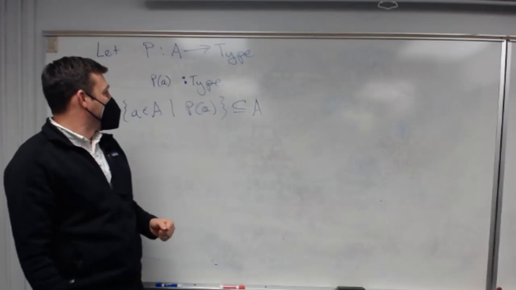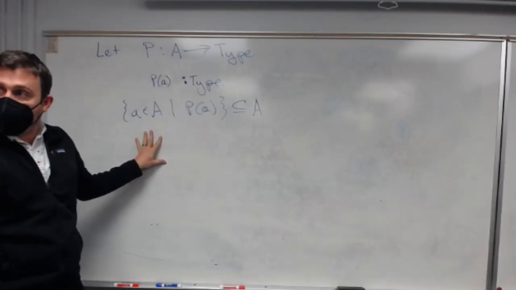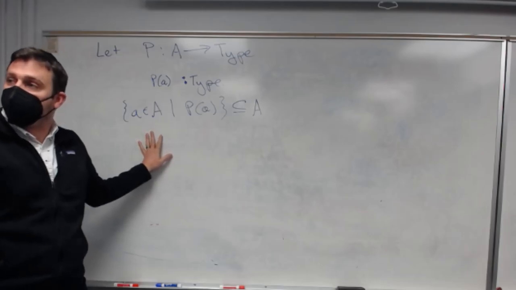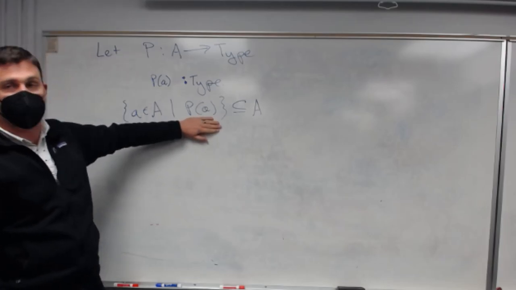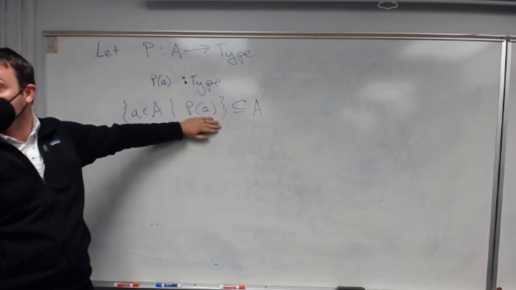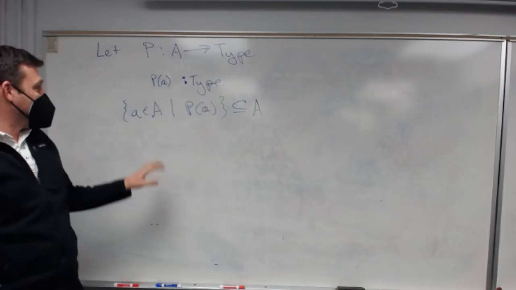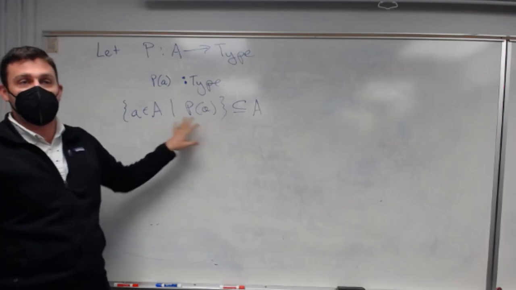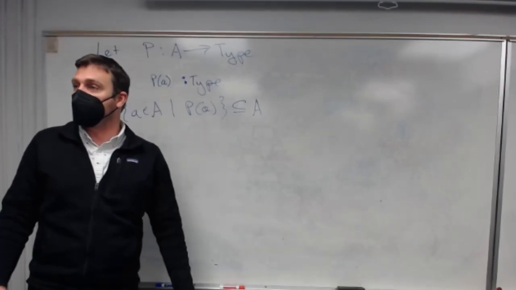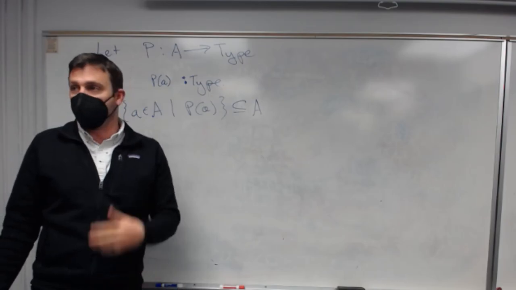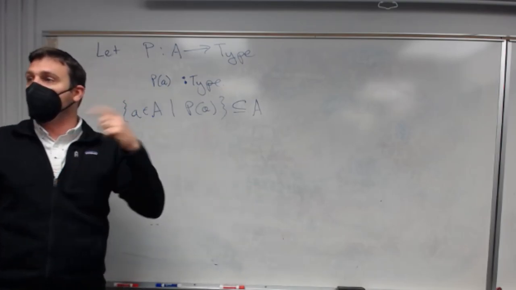But we're taking the view that everything has a type to it. So this is not just true or false, this is evidence for it. That's why we took the view of P of A being a type. But now, this isn't a thing. This is not a way to construct a type. Just putting curly braces by it doesn't do anything. You might use that notation, but what do you mean by producing the type?